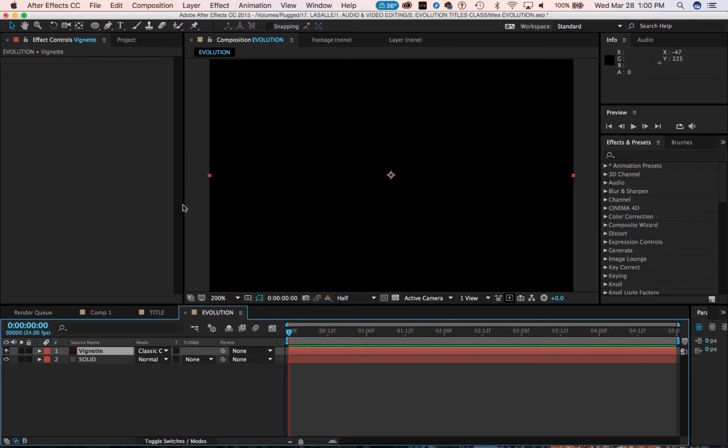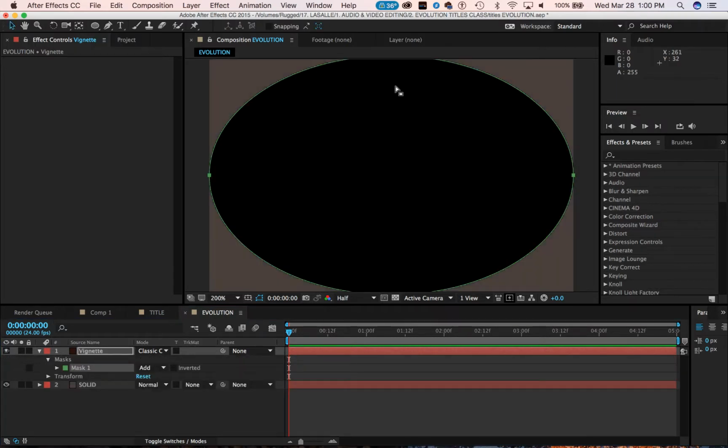So now I want a perfect ellipse here. So here's the ellipse tool. I have my vignette layer highlighted and I double click on the ellipse tool, creating this perfect ellipse titled Mask 1. Alright, so that's pretty good.